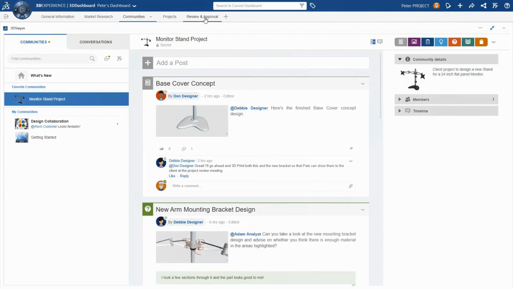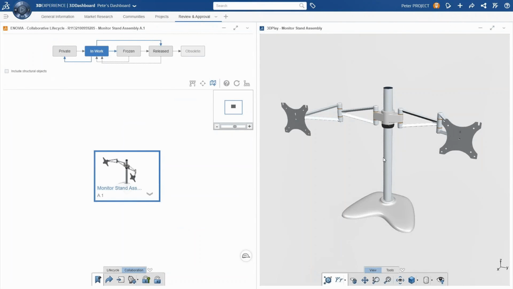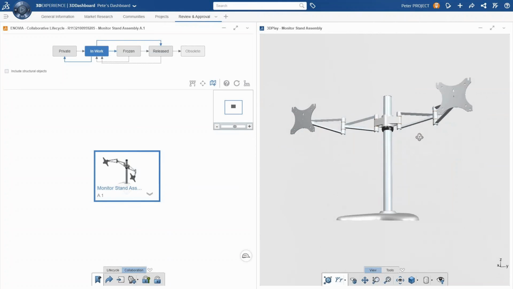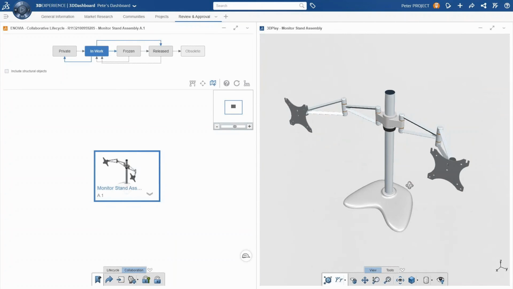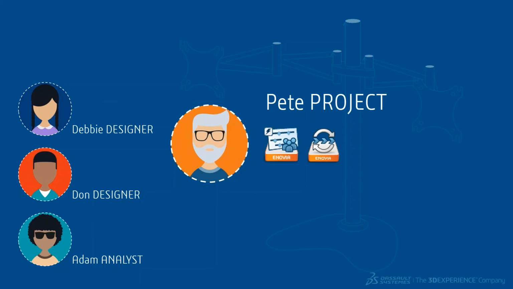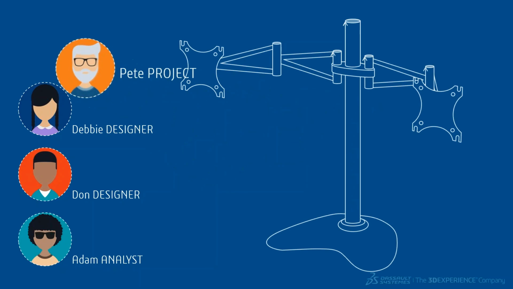So finally, with those designs complete, Pete's happy with the design. Of course, he can view the final designs. The team members have shared their latest versions with Pete, and finally Pete's going to approve the design and release it. So not only can Pete create the project plan and the engineers create the geometry, but as part of the 3DEXPERIENCE platform, you have the ability to revision control the designs and also move the designs through a formal approval and release process. So you can track the status of the designs at any stage of the project. So it's a really powerful way of controlling your product development process.